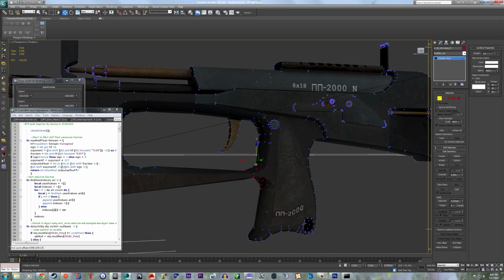Now, of course, this is stretching the texture out, so we'll grab these and just try to compensate a little bit.